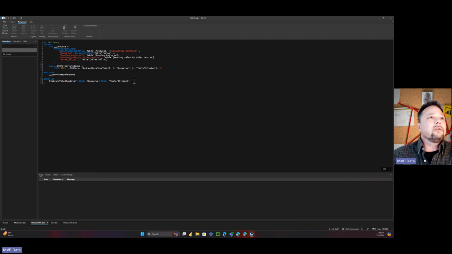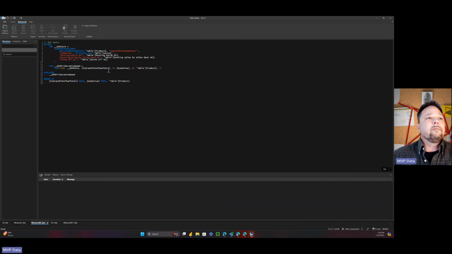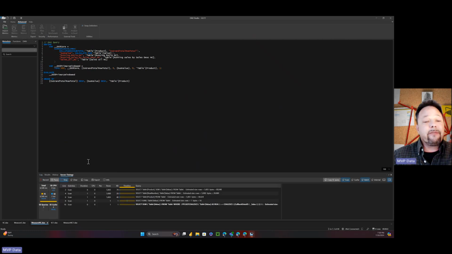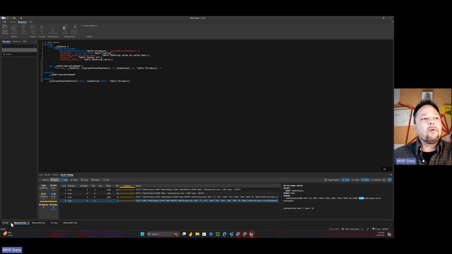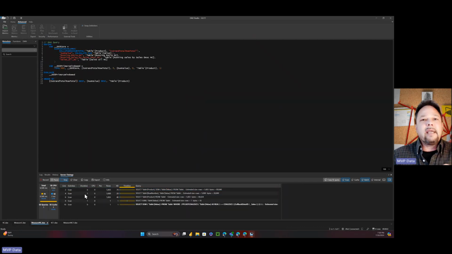And again, you'll see it looks basically identical to this one over here. It's just that it's using the no calculate measures here. Now, if we look at the server timings, it gets interesting. There's actually 5 storage engine queries. So there's even more storage engine queries. It actually spends some amount of time, 2 milliseconds in the storage engine versus 0 and versus 0, right? So we've pushed certain things down, it seems, to the storage engine level. But again, the huge bulk of the time, the rest of it, is spent in the formula engine.